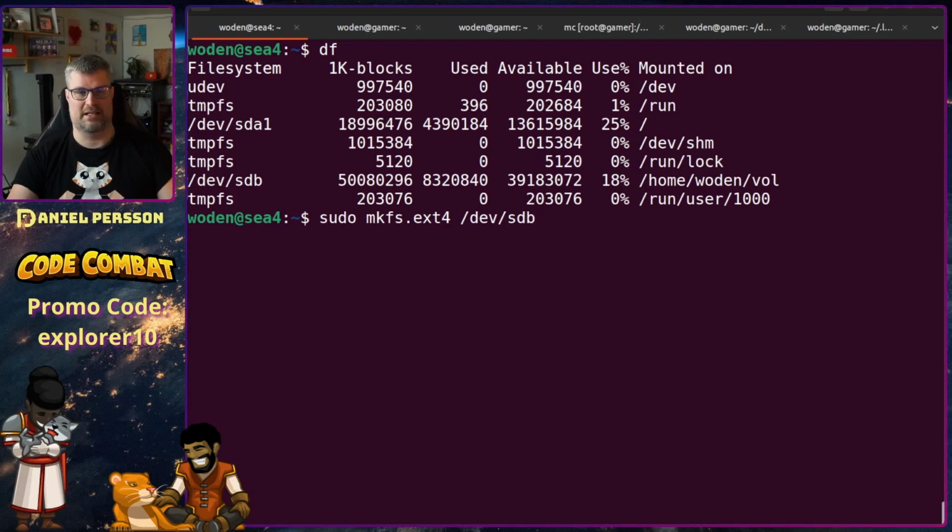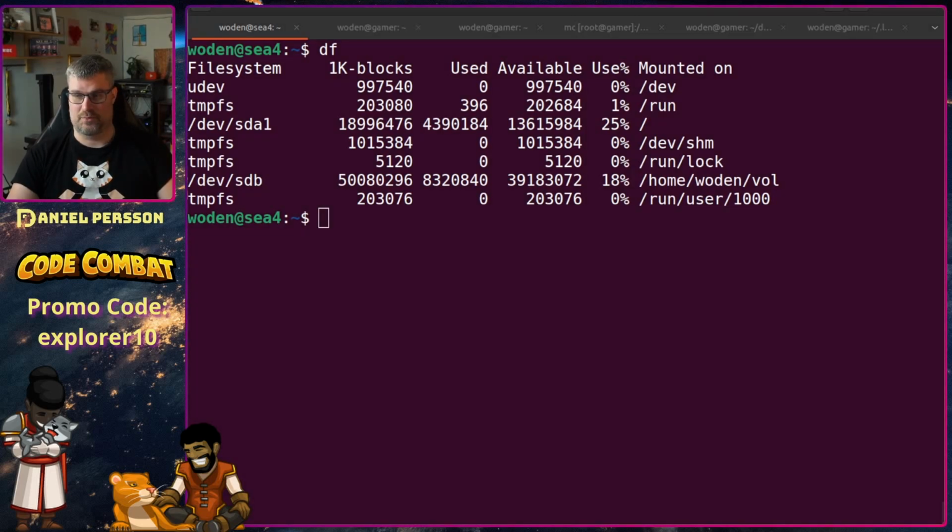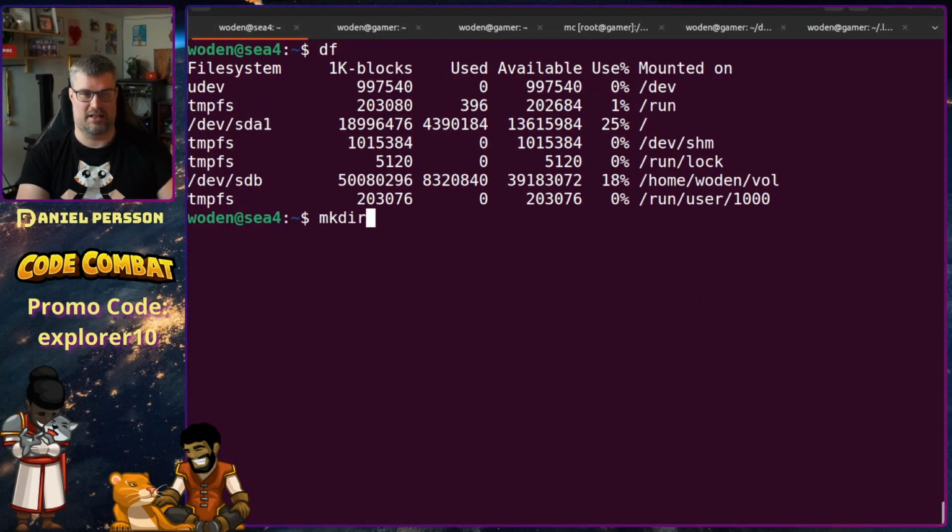So I make an ext4 on that drive. Then I created that directory with mkdir vol, and then after that I mounted it to that volume directory, and I also changed the owner of that vol directory to my user on this system.